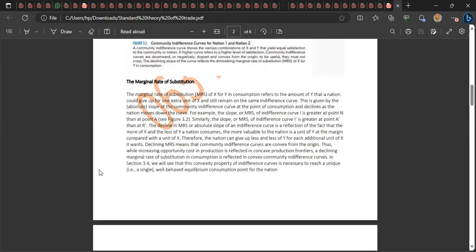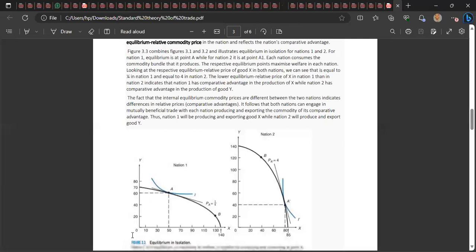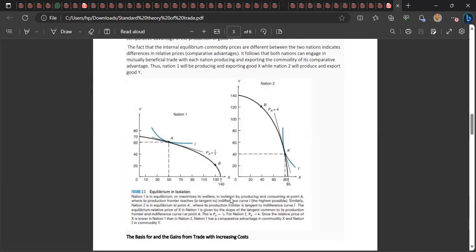But in a nation, there is consumption and production, right? So the part of production is what we've been talking about now. Your PPF curve basically speaks of your production. So your PPF curve gives you the boundary of what a nation can produce given its resources, given the availability of resources. So the PPF gives you that boundary there. So if you're in nation 1 and you're not trading, you can't consume on top of your PPF curve.